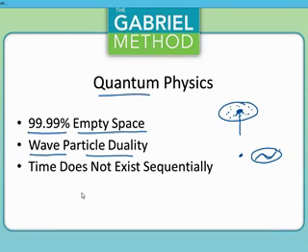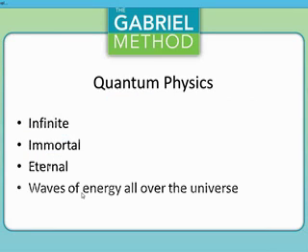We also know that time is not sequential. That means that the past didn't happen in the past, and the future isn't going to happen in the future. That all time exists right now in the eternal present. That's quantum physics talking. But yet our minds and our five senses give us a version of reality where time is sequential, where the past happened yesterday and the future's happening tomorrow, and it hasn't happened yet, and who knows what's going to happen, and we're these solid beings, and we're not. So we're not getting a real picture of what reality is.